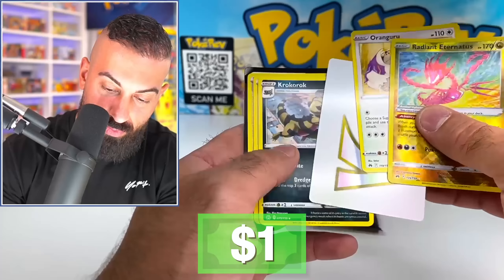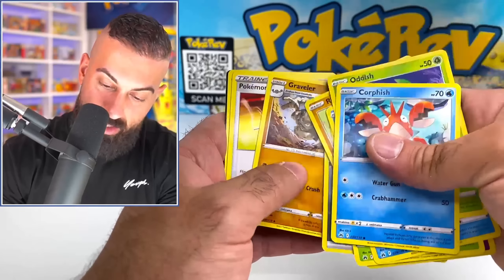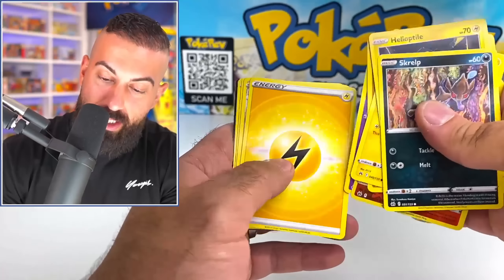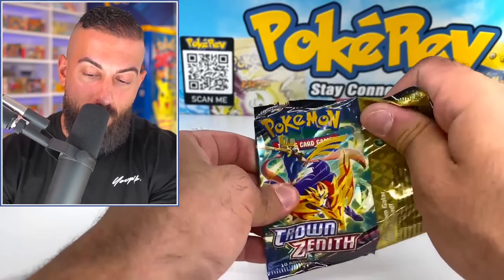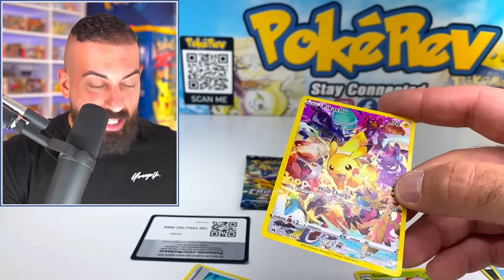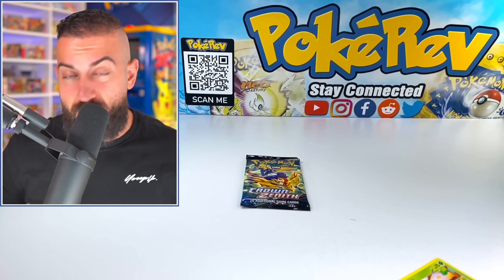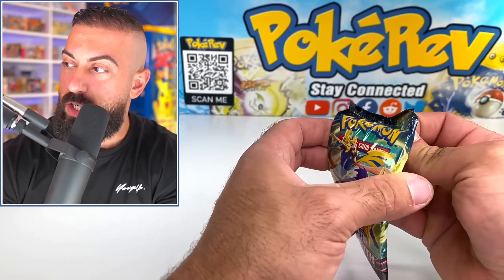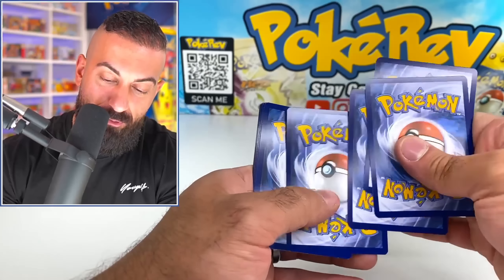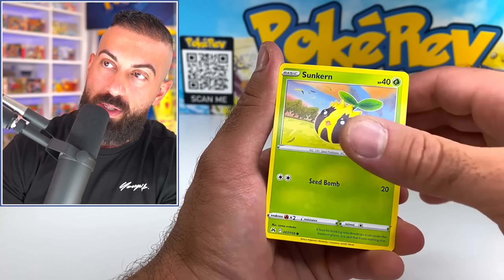Radiant Eternatus to start off — not bad. Pack number two — watch the hands, this is gonna be crazy. Straight to nothingness. Crown Zenith pack number three — straight to nothing again. Crown Zenith pack number four — this is gonna be the one. Oh, wow, yo — the best card we pulled, 100%: the Secret Rare Pikachu Full Art, baby! Let's go! I actually forgot that card even existed — I haven't pulled it in so long. Crown Zenith saves the day! One more booster pack for our mystery box opening from Canada. Final pack — Gloom, Great Ball... and a giant monkey.